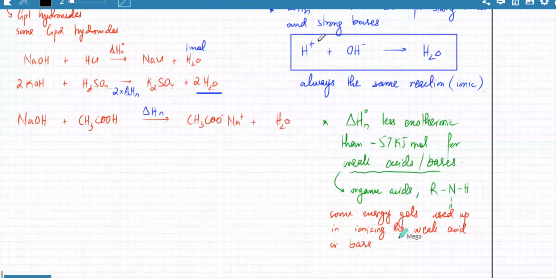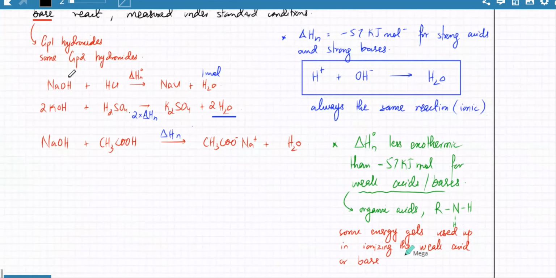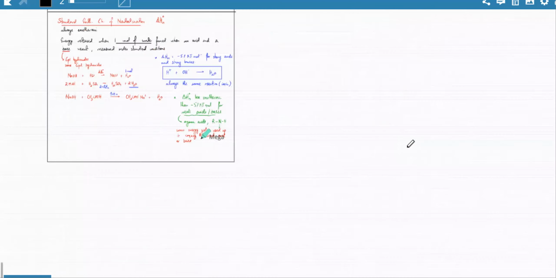So just remember, enthalpy change of neutralization, it's always the same value, minus 57, at least for strong acids and strong bases. Why is it the same value? Because it's always the same reaction. The rest of the ions are spectator ions, whether it's NaOH or KOH. The Na and K don't really have a role. It's just the OH ions reacting with the H plus ions that are coming from the acid. So the other ions are just spectator ions. They're not doing much, which is why the reaction is always the same. And for weak acids, I told you that the value would get slightly less exothermic.